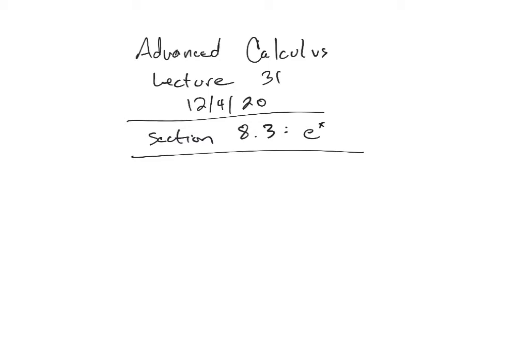And the question is, where do we start? Okay, and why are we doing this? The reason we're doing this is, we all know it exists, but we haven't all seen a definition of it, and we haven't seen a proof that it actually does all the nice things that we think it does. So it's important to actually see how we're going to define it, and then see how we're going to prove that it has all the nice properties that we know it has. But then the question is, where do we start with e to the x? How should we define it?